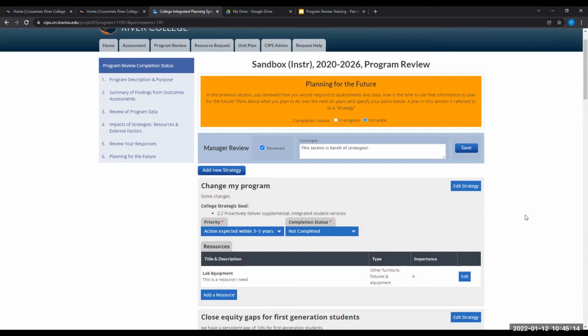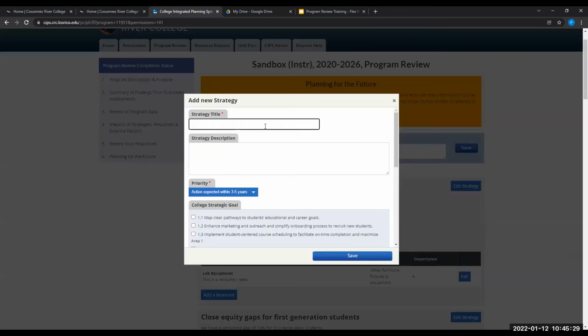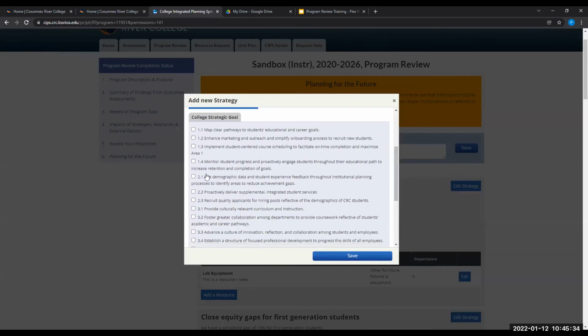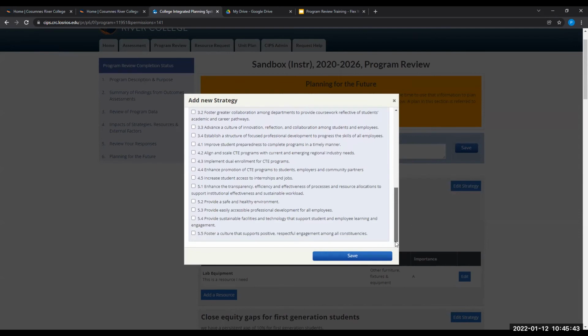Yeah, so basically, if you wanted to specify a new high level strategy, so if you want to implement a plan in the coming years after reviewing all of this data, what you do is click on add a new strategy, and you give it a title and you provide a description. You link that strategy to aspects of the strategic plan, and that helps us with our evaluation of the strategic plan. And then finally, you just click save and that will show up in the list.